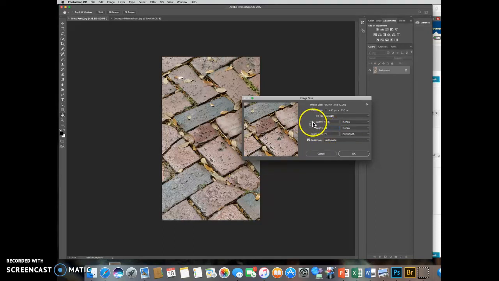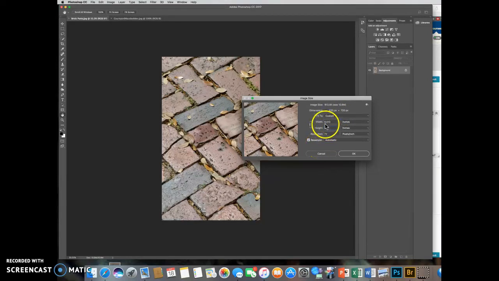Because the height and width are locked together, the width in my case will automatically snap to what's proportional to the 10-inch height. Okay, you'll notice up here my image size has reduced. It was 10.9 megapixels, now it's 900 kilobytes. Okay, my pixel dimension has reduced quite a bit also, and I am making this image smaller.